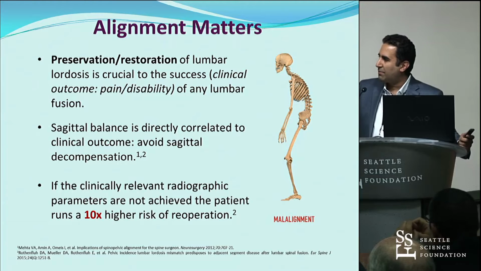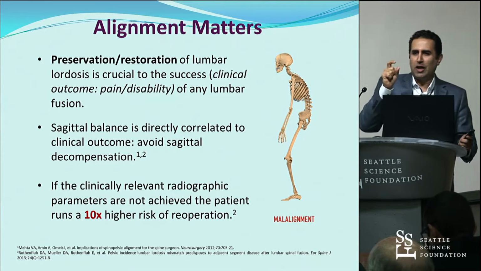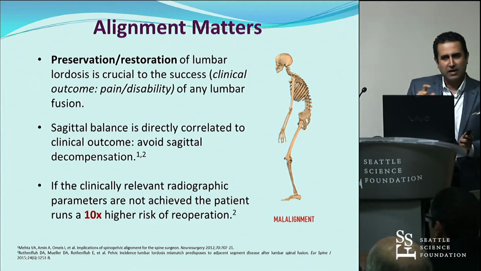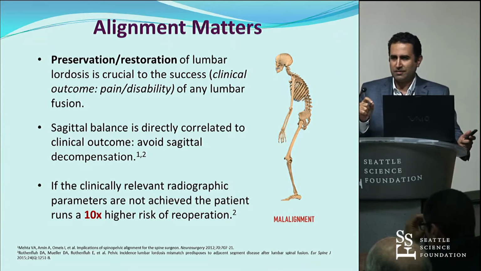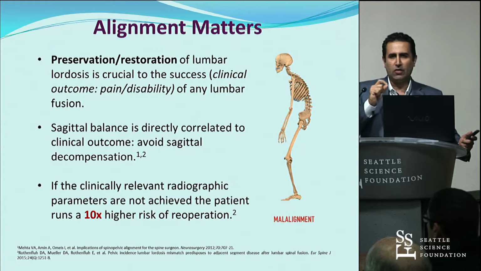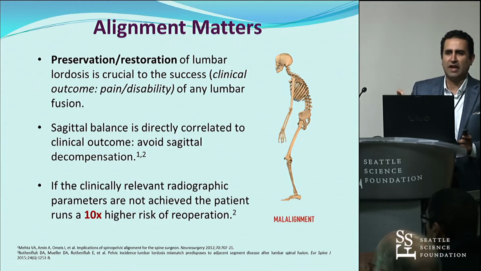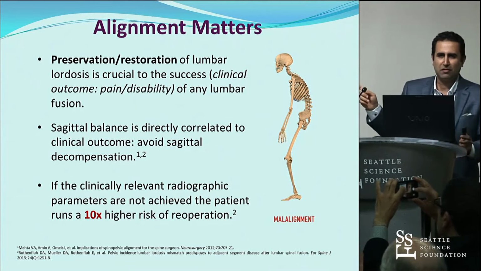Here's one parameter that you should be aware of. When you don't achieve alignment between lumbar lordosis and pelvic incidence, and classically we know that they should fall within about 10 degrees of each other, then the risk of a reoperation or revision surgery, whether it be for adjacent segment disease or any other problem surrounding that initial index operation, is increased tenfold. So if you leave with any pointer from this particular lecture, let it be this one.